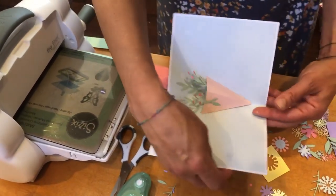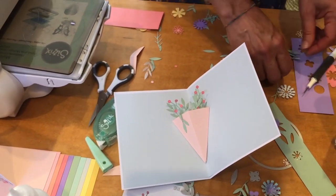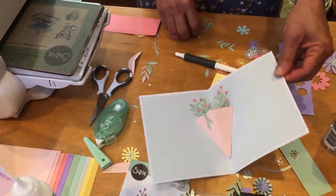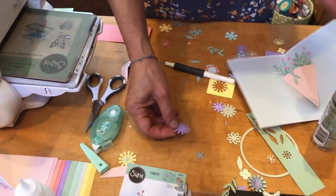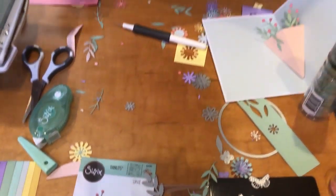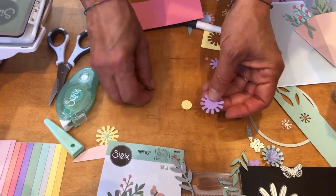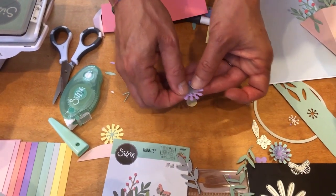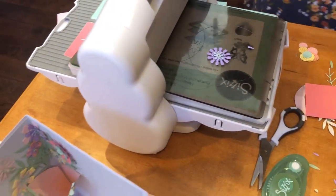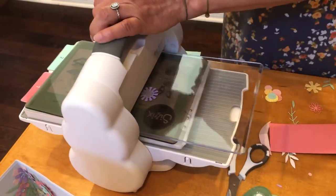Okay, so some of the flowers that I've already pre-cut, I've used the centers. Now what you can do with some of these, other than using the sculpting tool, is you can go ahead and cut a center out of it. So this one here has a cute little center, it looks great like that. Or I could go ahead and add one of our centers in here like this. Or once the flower is cut, you can take one of the smaller centers that fit and run it through your machine and create a totally different flower. Go through.